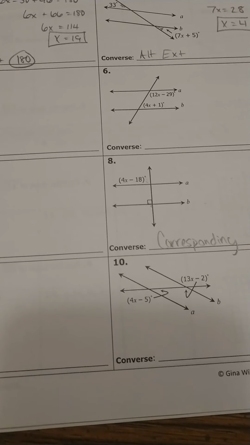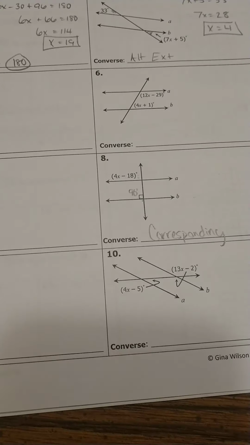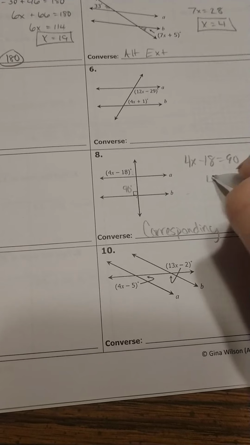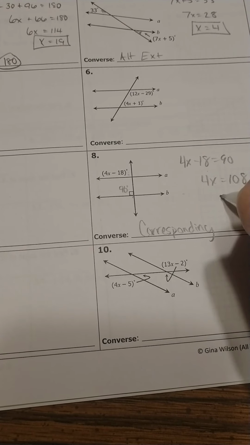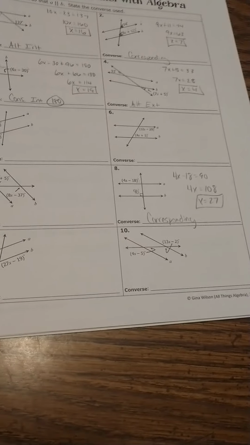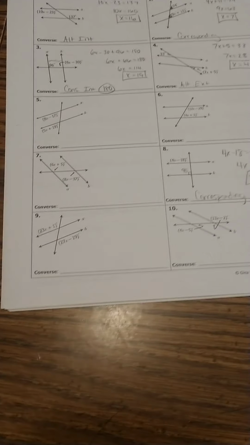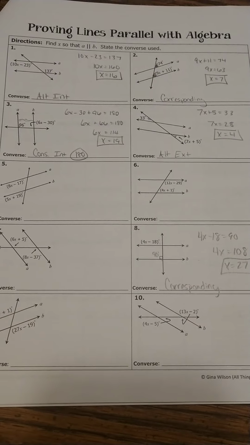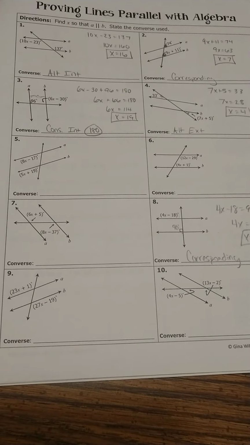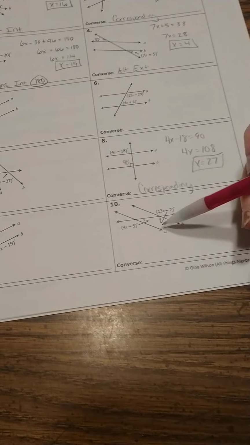Every single year, kids get tripped up because of this little box right here. What does the box mean? The box means 90 degrees. You simply set 4x minus 18 equal to 90 and solve it. So don't get tripped up if you see that box. Just remember the box is 90 and you can move on with your day. And I think you should be good with the rest of them. They're fairly simple. You've got 2 x's on each of the rest of them, meaning you're going to have an x on both sides of your equation, or you're going to be combining like terms with x's, for example, like in 6 and 10.